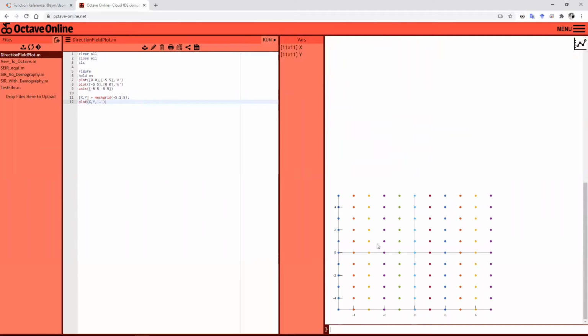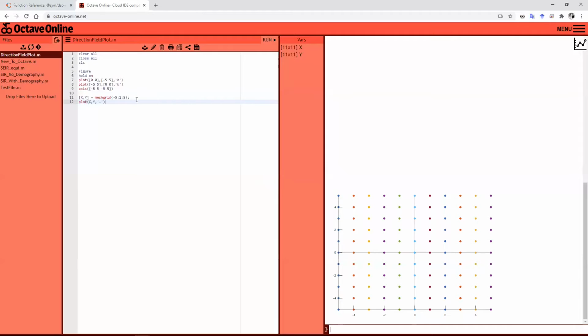You can see here that this command meshgrid is generating a point at each one of these dots, from x equals -5 to 5, from y equals -5 to 5. So these are the points at which we're going to plot our direction field.